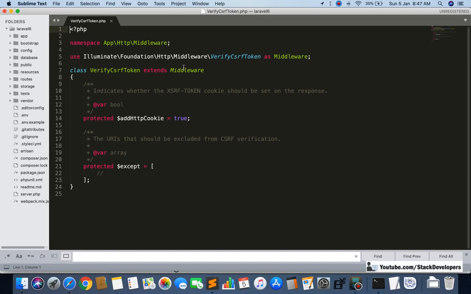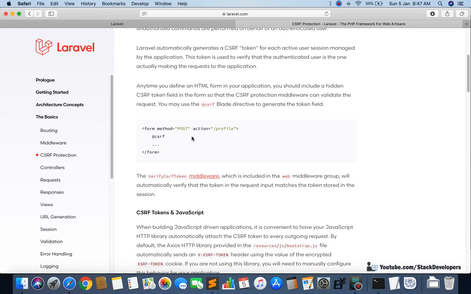So every time you add that CSRF token in a form like this one, earlier we used to add it in some other way, like csrf_field, and now we add it like this, with the @csrf directive.